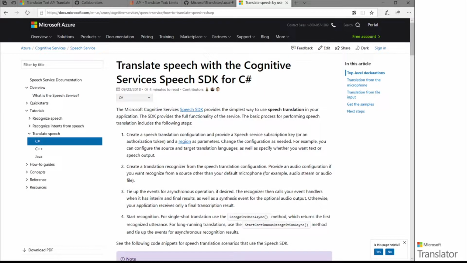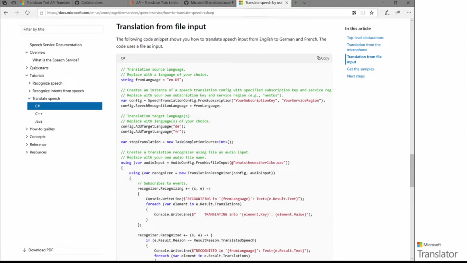You invoke the translation of speech as part of the speech services SDK. The server side, the speech translation is implemented as a WebSocket protocol, which is really not that trivial to program by hand. That's why Microsoft gives you the speech services SDK, which gives you a much simpler interface and hides the WebSocket protocol handling issues from you. So you get much easier way to consume that output.